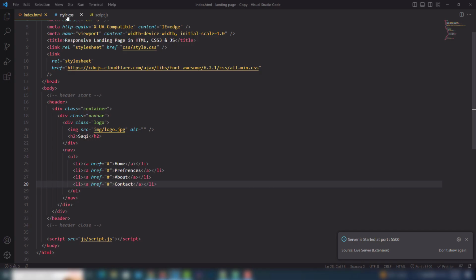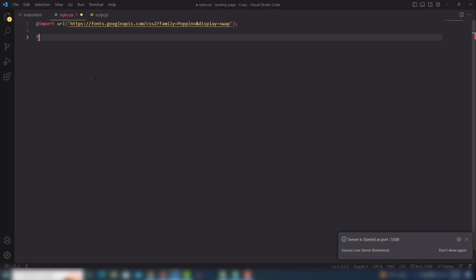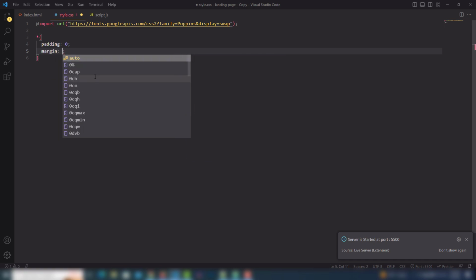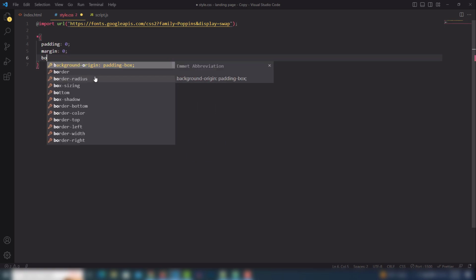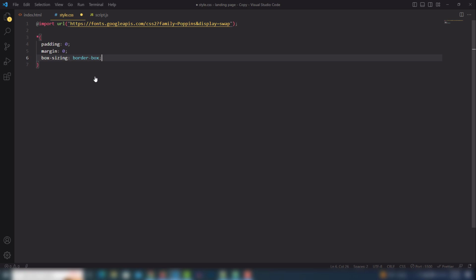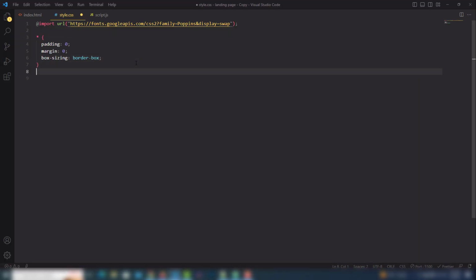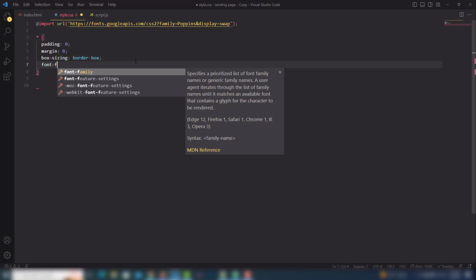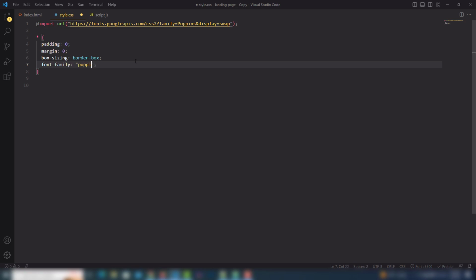So we're going to use CSS to manage it. So let's write the CSS. First we're going to reset the properties. Margin will be 0, box sizing border box, and then save. Also we need to use the font family, which will be Poppins, sans serif. The default is like this one, right?